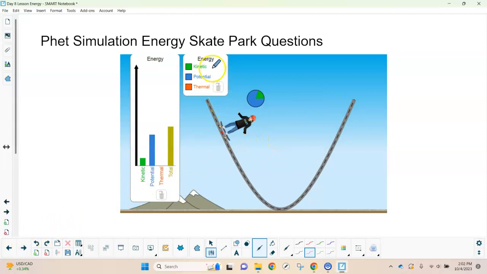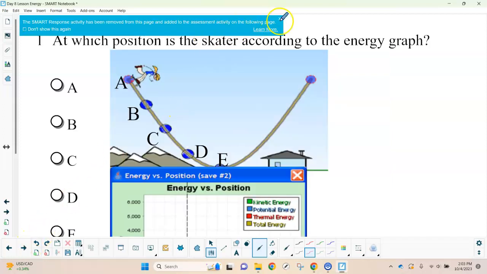And it ties in kinetic and potential energy. This is gravitational potential energy and kinetic energy. And then the total energy is just, you sum everything up. So the thermal energy is the non-mechanical. If you put all these together, you get the total. And let's ask some questions.